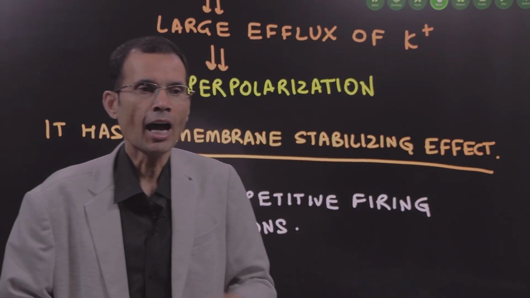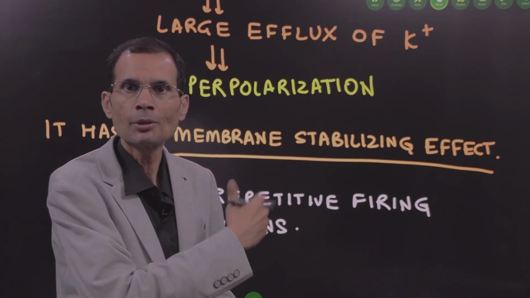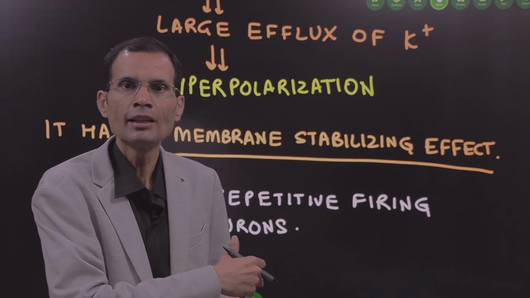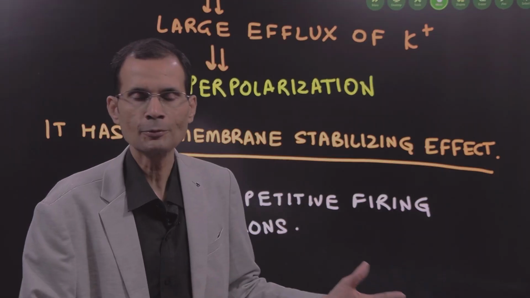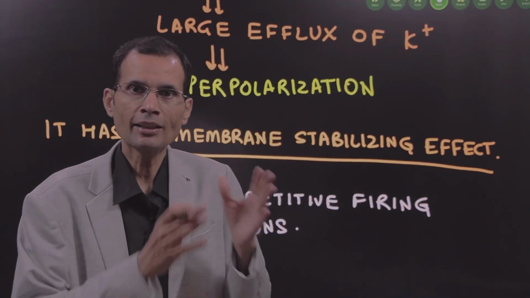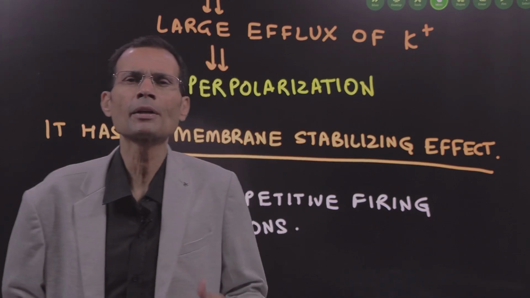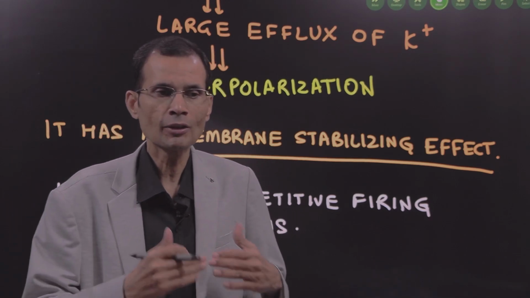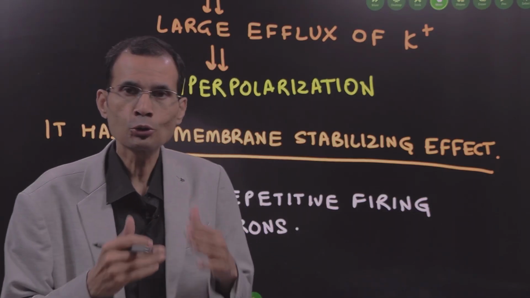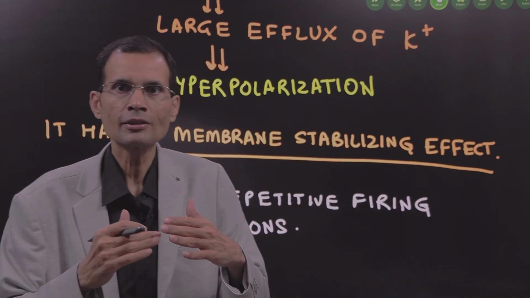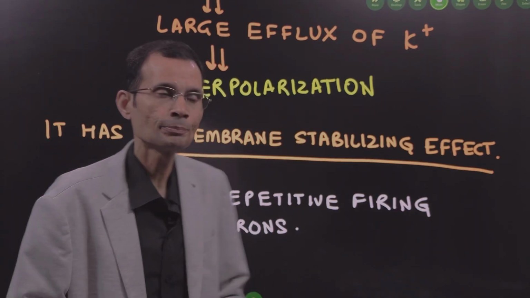And for that, after some amount of repetitive firing of the neuron, calcium increases inside the neuron temporarily. It opens that potassium channel, the big potassium channel, or big conductance potassium channel. Potassium leaves and the same neuron becomes hyperpolarized. Now you know that hyperpolarization means temporary inhibition. This neuron will find it difficult to reach threshold and cause action potentials. So further action potentials cannot happen in a burst fashion, in a repetitive firing mode.